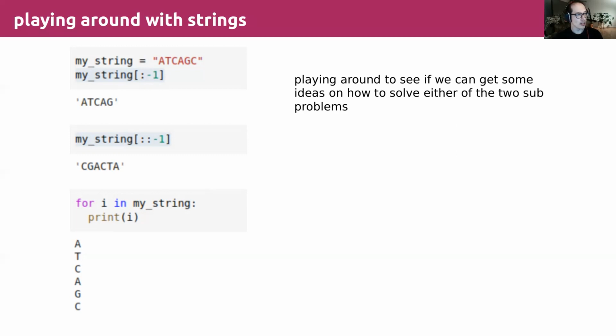We can start playing with for loops. If we're going to be doing operations on a string, chances are we're going to need some kind of loop, performing operations on each base or each character. So we might try making a simple for loop and trying to print out the bases in that sequence. Just playing around. Some of these things might be a hit or a miss.